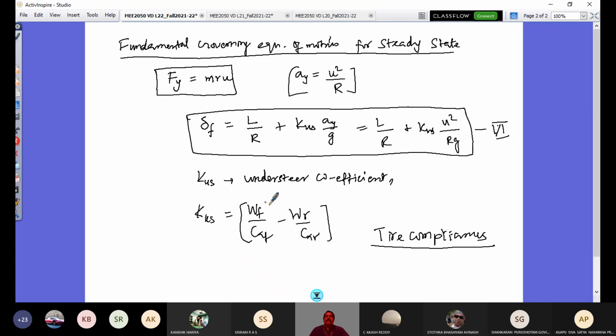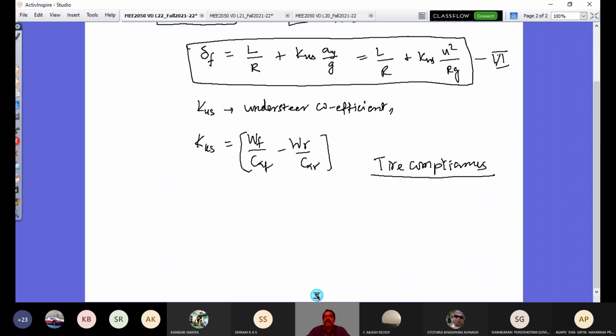So that is what I was saying: this understeer gradient, or in general the steady state motion of your vehicle, depends primarily on the normal loads in the front and rear axles and the tire cornering stiffnesses. And the assumptions of our bicycle model, which we used to derive this governing equation, are very important to look at at this point of time. One is that the tire model is a linear model. And number 2, no suspension is considered.